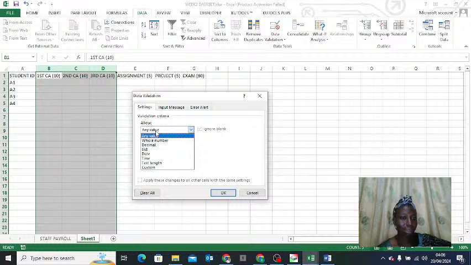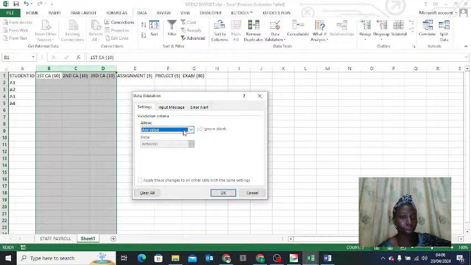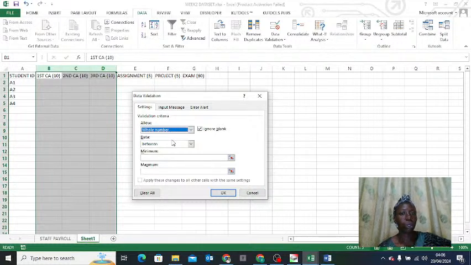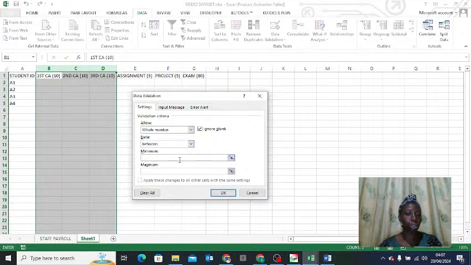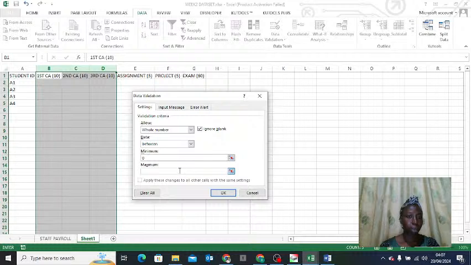We don't want it to allow just any data. We want it to allow whole number. We don't want decimal point. Whole number between what and what? That is, the minimum should be 0, the maximum should be 10. It should not be more than that.